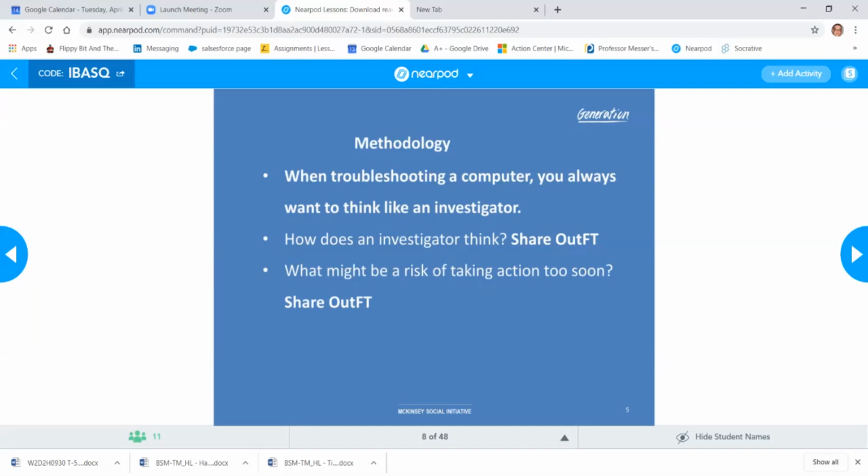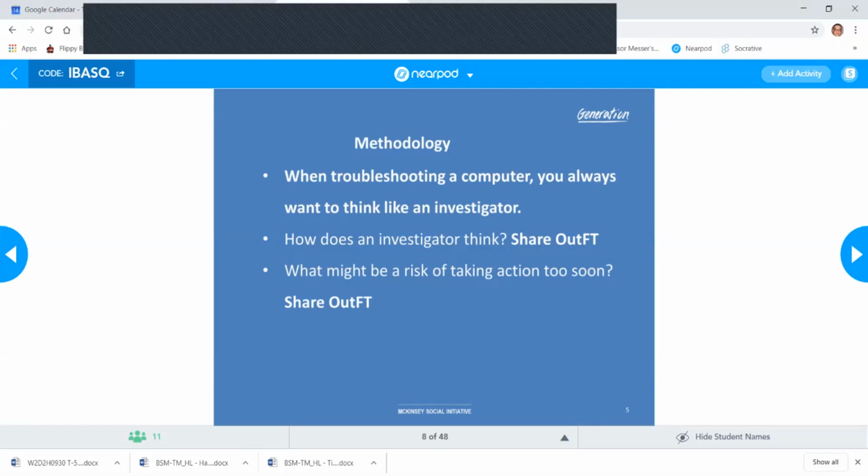Yeah. Also, the risk of basically solving the wrong thing. Maybe I assume it is a certain thing, and then I just start tackling that, and I waste maybe 2 or 3 days figuring out how to fix that problem, and then when I come back with the user, it's obviously not it, and I've actually maybe made it worse from whatever I've done, because I've compounded the issue instead of making it better. Thank you.